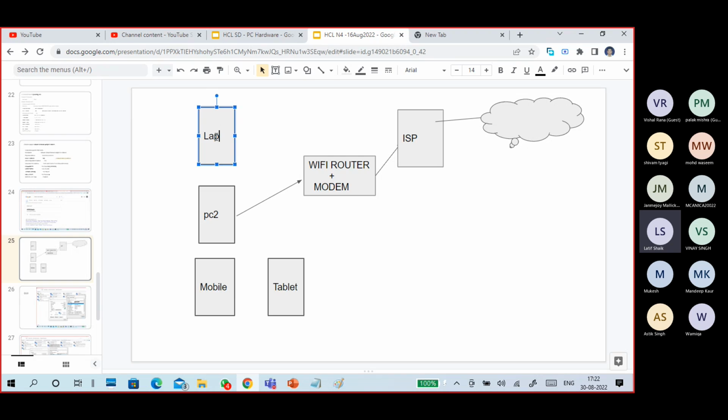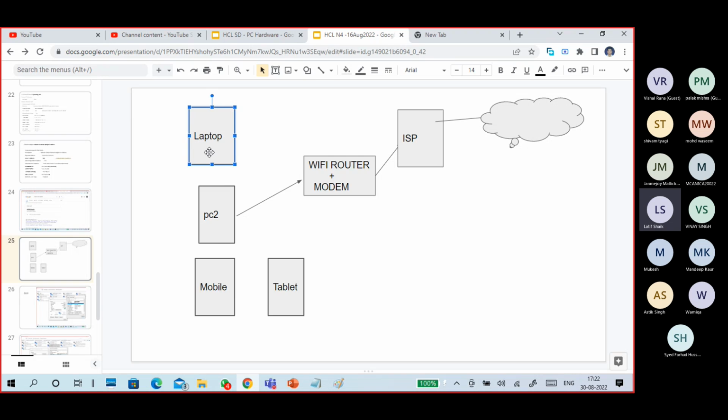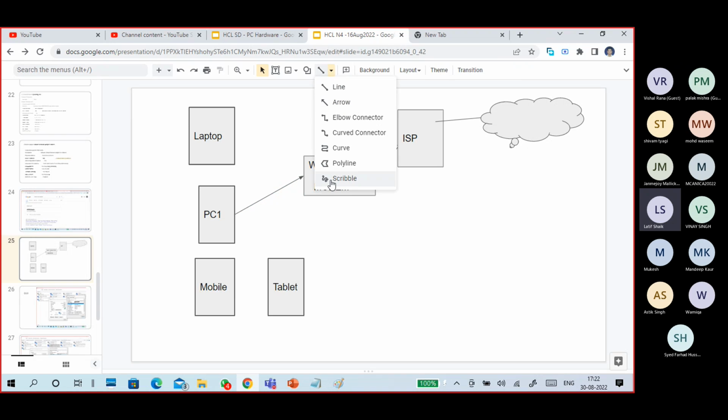This is my desktop PC. It requires a wired connection, so I use a wired connection like this. And the remaining are Wi-Fi connections only.